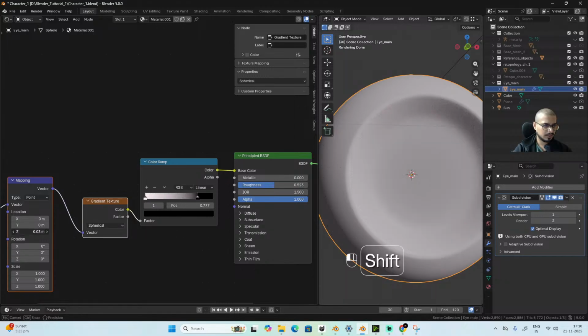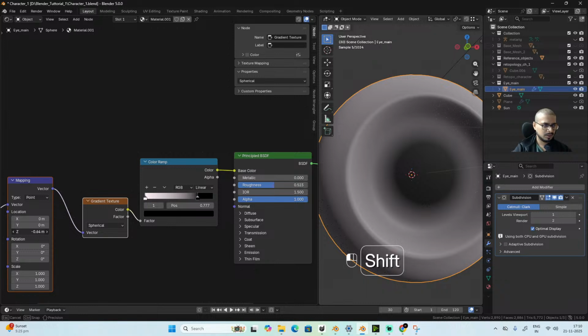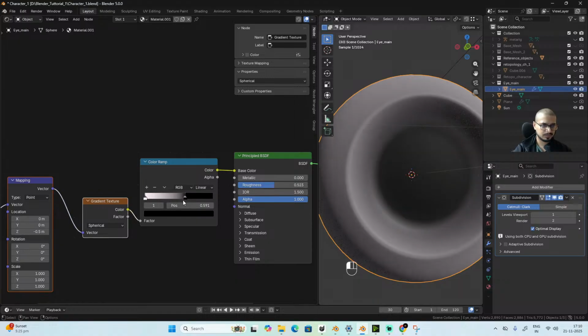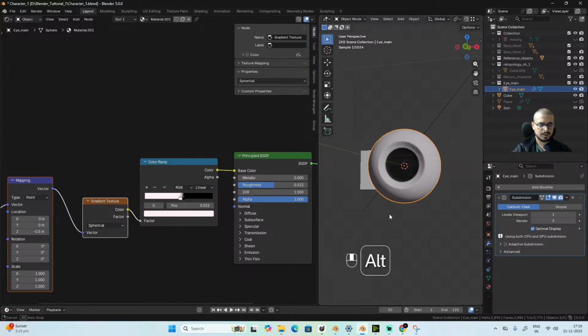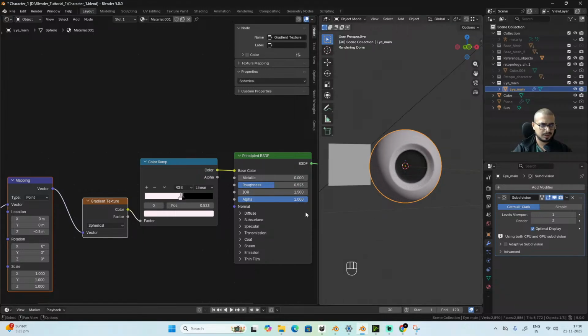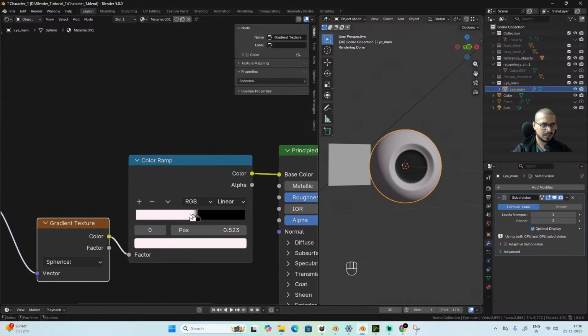I'll turn it backward. I'll change it to minus 0.5 first of all, and bring it to something like this. Okay, this is fine. Now we can add colors to it.